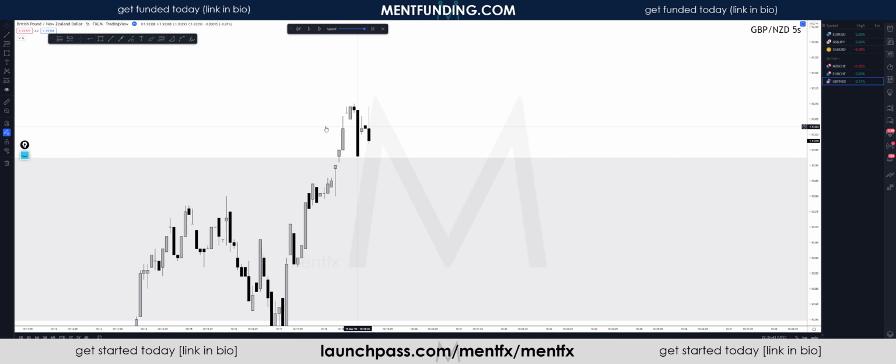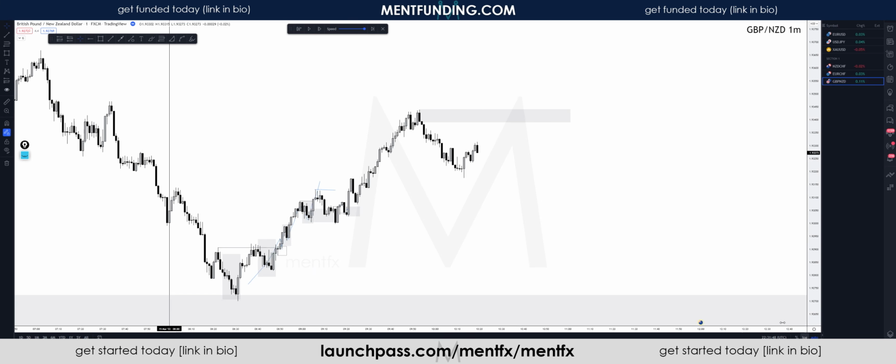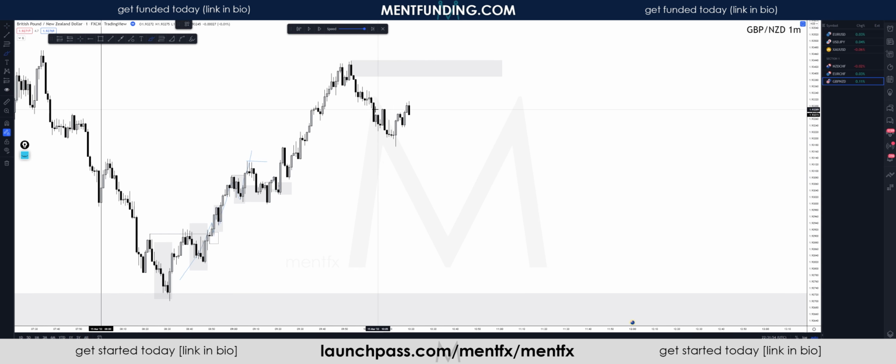Yep, so there we go. Minute ends above, so we know that that has shifted up, right? And now we have a scenario where there's a double MB still valid from this MB1, MB2, and that's from here. However, there's an inside MB shifting right here and created this very nice zone here. So I'm still feeling this is much more probable than this.